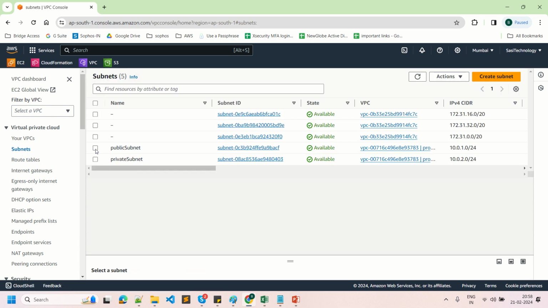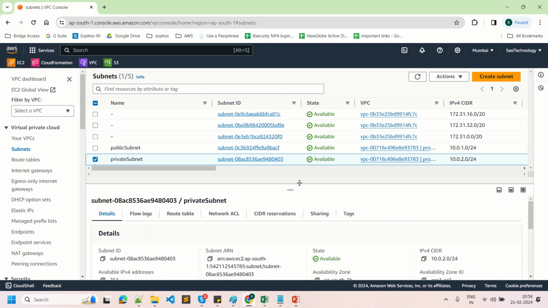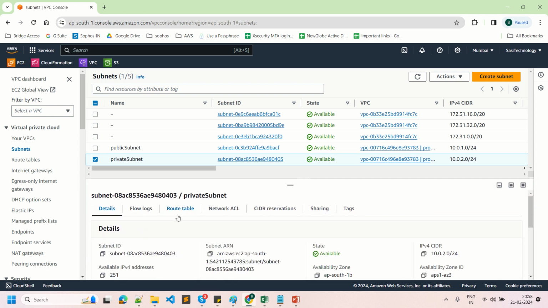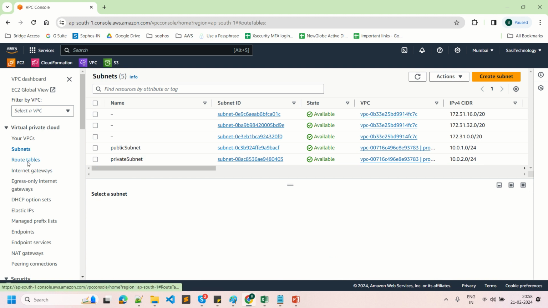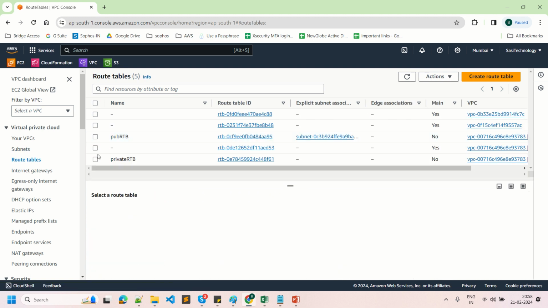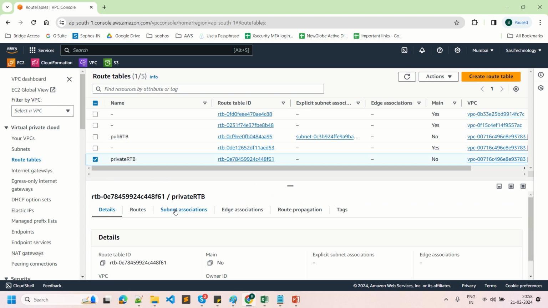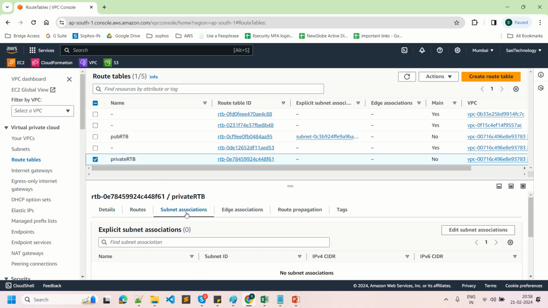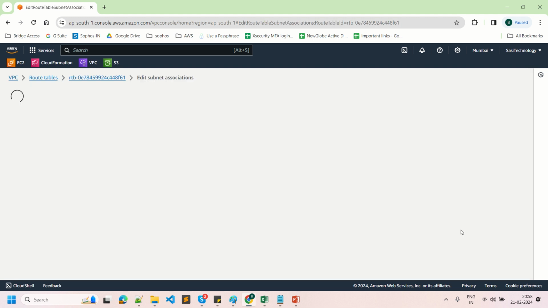For the private subnet, go to the route table section and select the private route table. Here you have to give the subnet association. For this, select under subnet associations and edit subnet associations.